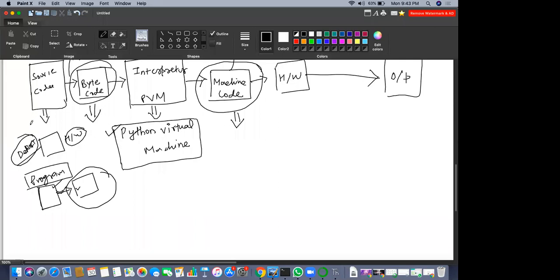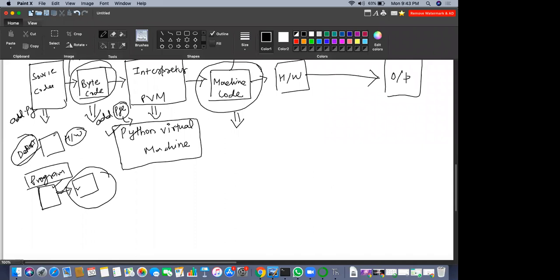In the case of Python, the source code has the extension .py, let's say I give this file the name add.py, and this bytecode I will give the name add.pyc. Pyc is the Python compiled file which can run on any system which has PVM installed on it. Okay, clear? So you compile once and you can run everywhere. This is the advantage of having the bytecode.